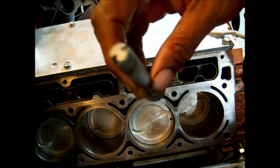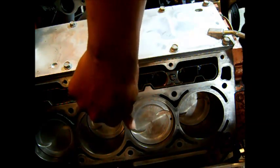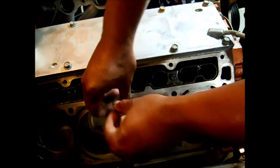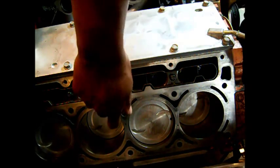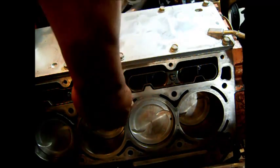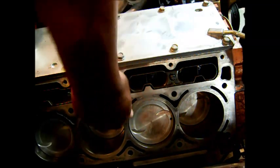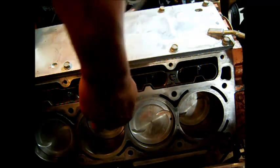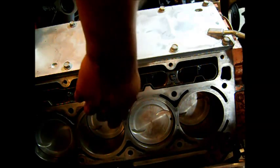This is what you do. You take your homemade thread chasing tool and put it in one of the bolt holes and just turn it until it bottoms out. It should feel a little resistance, but very little. Now it's bottomed out. Lift up on it and twist, then twist it the opposite way back down, bottoming it out a couple of times. A little upward pressure when you're pulling it out, a little downward force when you tighten it in.